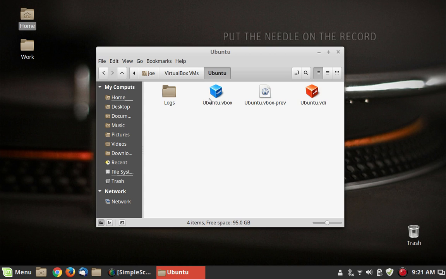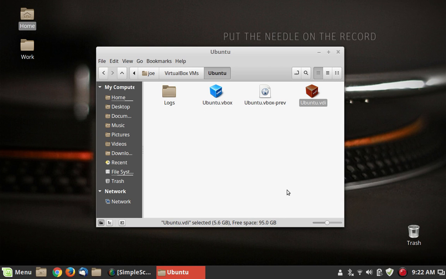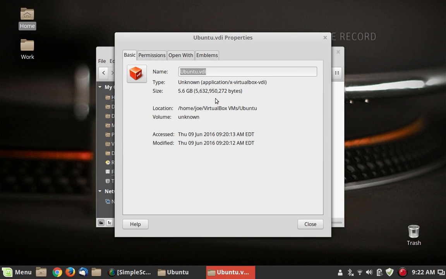And then this is the actual file that you would use to import, this VBox file here. If you wanted to add a virtual machine that was already created and import it to VirtualBox, you would just click Add Machine, go find this file and click on it, and it would hook it up to the hypervisor. And this is the actual hard drive file. This is our VDI file that has the image of our virtual disk that the operating system is installed on. If we look at the properties here, remember I gave it 32 gigabytes, and this is just taking up 5.6 gigabytes at this point.